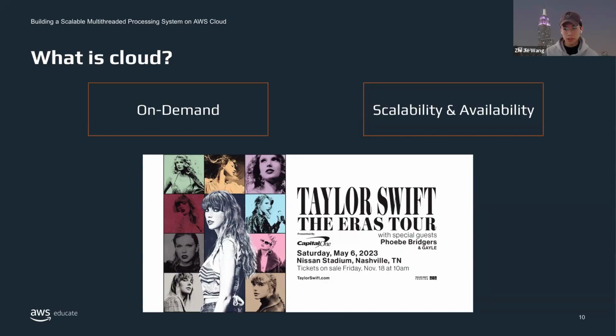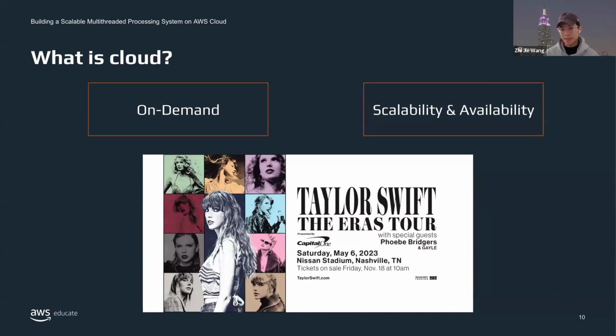So how do we solve this problem? How do we solve this issue? The solution is we can host this website on AWS or this kind of cloud computing platform.